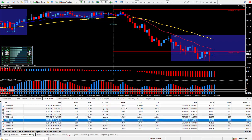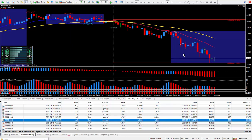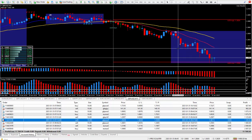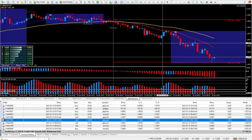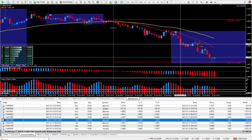Pound dollar. I took the pound dollar twice. Should have just stayed in the first time, but it looked so good on the meter that I decided to jump in a second time. So let's see, pound dollar. Perfect example of a great way to trade. I'm 99% sure I'm going to have a winner. And when you're that certain in your trading, then you just take the trade, not a problem.